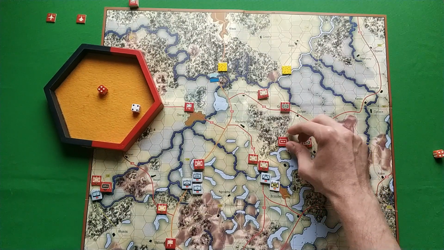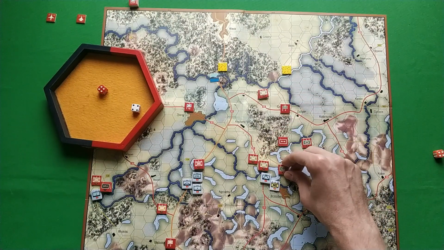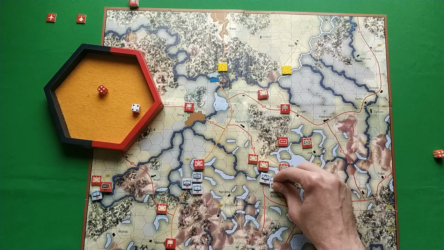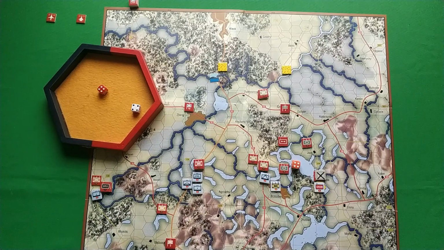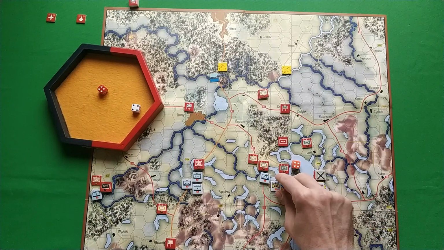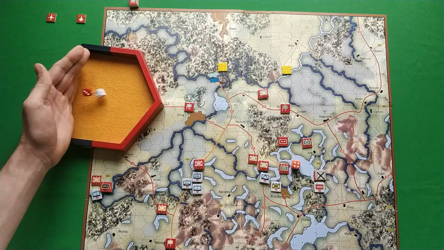Okay, next thing. This tank company is moving 1, 2, 3, 4, and 4. Here they are. And they are going to fire at this Polish mechanized battalion. They are firing from the 2 hexes range, so their strength is 5. Polish defense is 3, so it's +2. But Poles are in the town, so this is -2. So it is 0. So Russians are firing with the strength of 0, and they are going to fire 4 times.